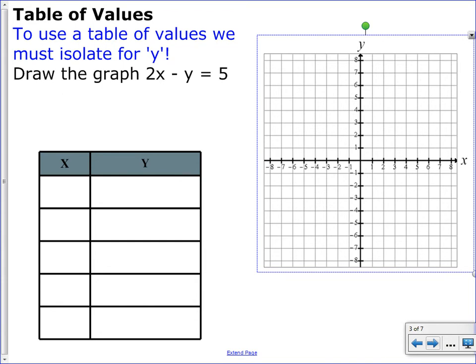Okay, so a table of values. This looks familiar to you, right? X, Y, a graph, right? And you're all nodding your head because it does make a lot of sense. So in order to use a table of values, we get to pick values of X, and we're going to substitute those values in for X to figure out our Y. So we need to isolate for y here. We can pick any x values we want. Now there's some special x values that we have to choose very carefully to make sure we get integers.